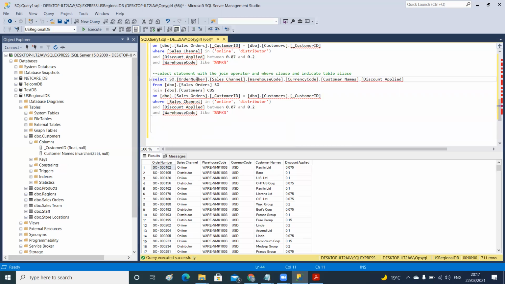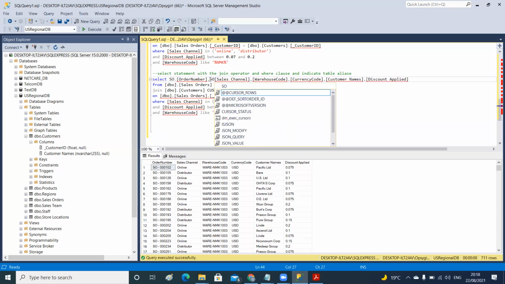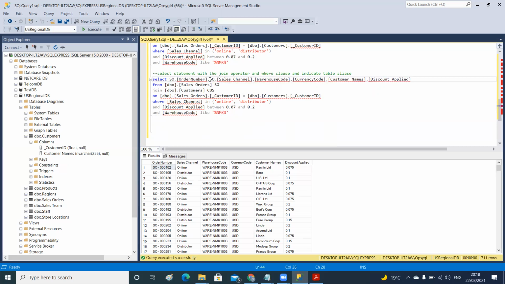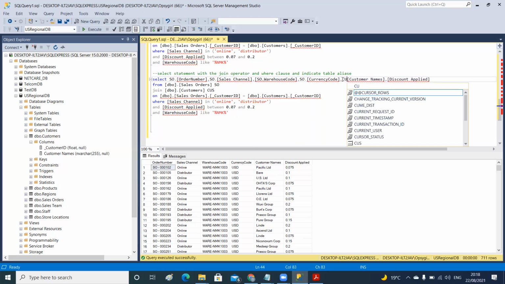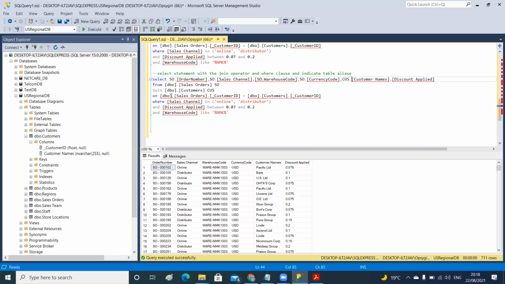Then for sales channel, it is coming from sales order, SO dot as well. Then customer's name would be CUS dot, saying get that for me from the customers table.